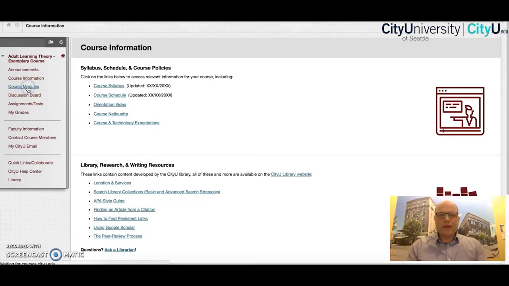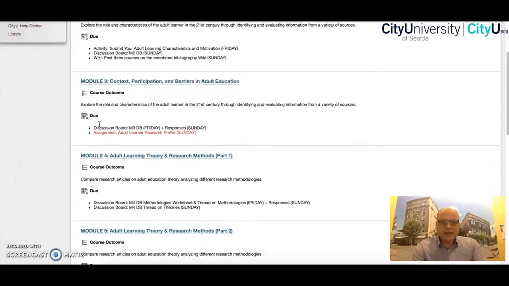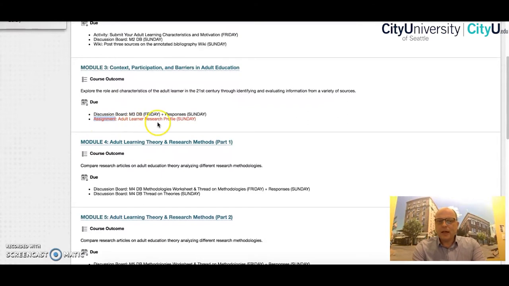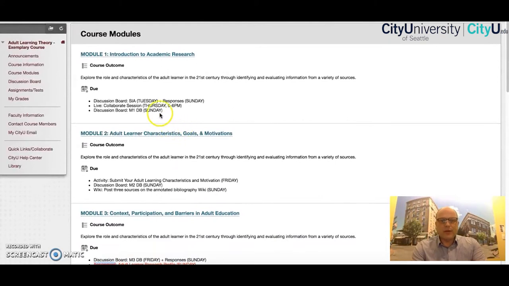Moving right along, the way that all our courses are structured is according to clearly defined modules, which adhere to certain program outcomes, as well as specific learning objectives for each module. As you can see, we're making use of a consistent styling here, and students are introduced to the key aspects of the core of the module straight away, including that there will be a discussion board, that there will be a live collaborate session, and when these are due. And as you can see, we also are highlighting major assignments so students can visually appreciate when there is particular work that's required of them.